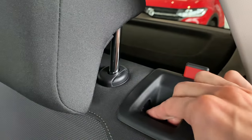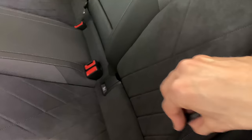This is how it all looks, and this is pretty much the same. If you lock it, you just pull it here. Watch your seatbelt so it doesn't get locked behind. Seatbelts are pretty much the same, black. So let's jump inside.